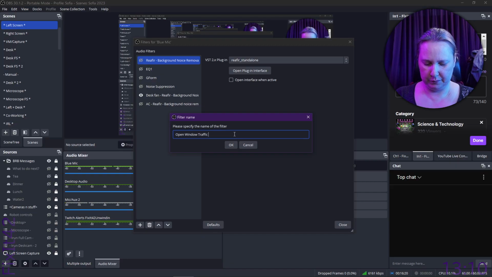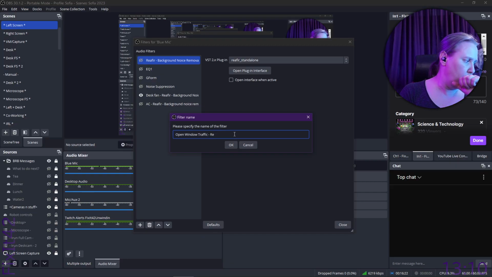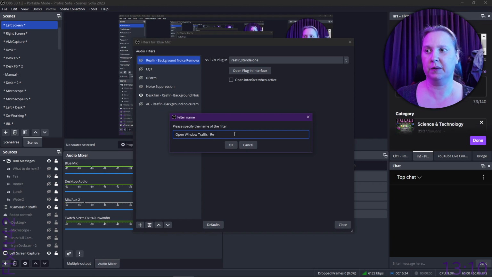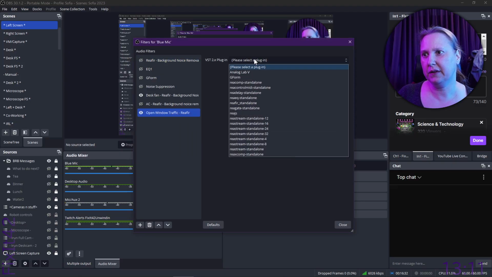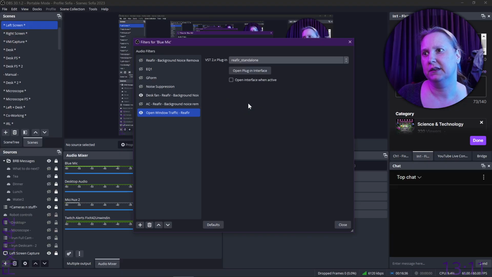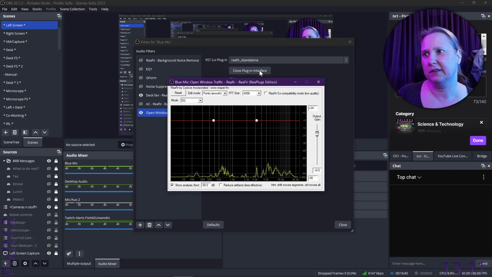And we could also put the plugin that I'm actually going to add here. And then let's select it. So Reaper standalone, and then we just open it, and we have this, and we have now the points.